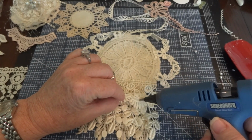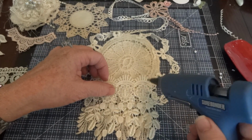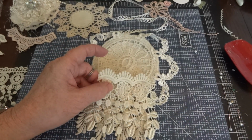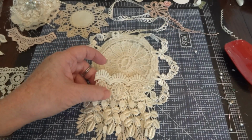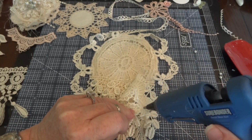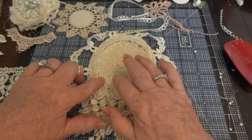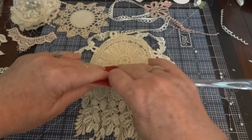And I try to move them around a little bit just so that this part here doesn't get so bulky if you line them all up together. All right, wait a minute. I should move that over a little bit there. And if you see something and you get it quick enough before the glue settles, then you can kind of move it around a little bit. So there, that's perfect. Okay, so we've got that.